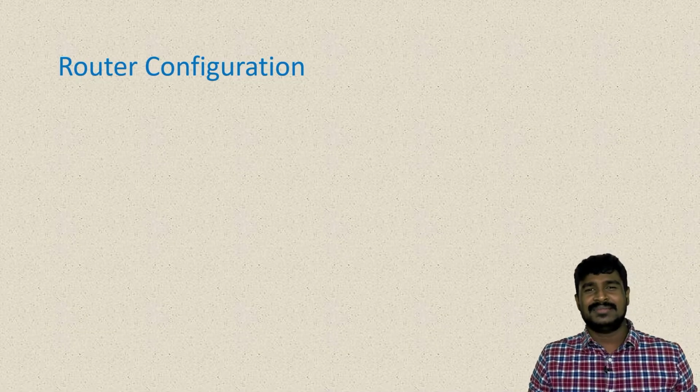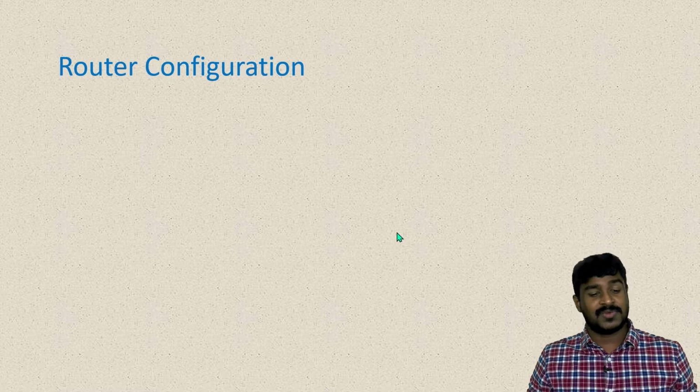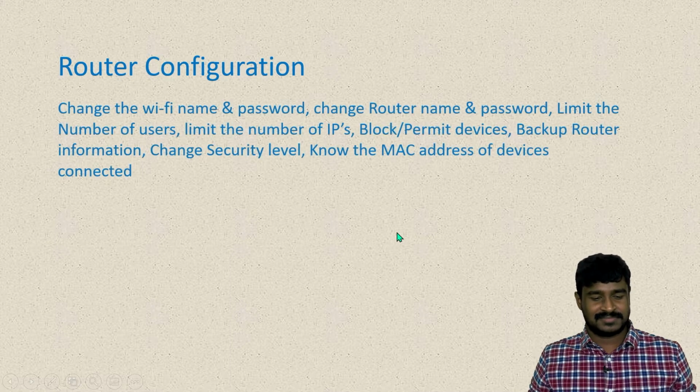Welcome back. In this session we will discuss how to configure our router. So we can change the Wi-Fi's password, we can change the router's password, or we can block certain users from accessing our router. So we can do many things. So we will get started. So we can do all these.